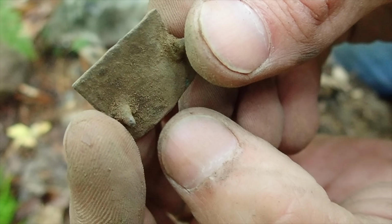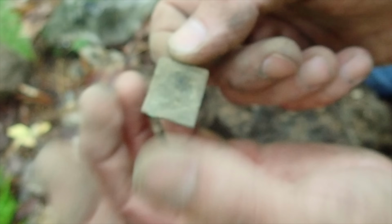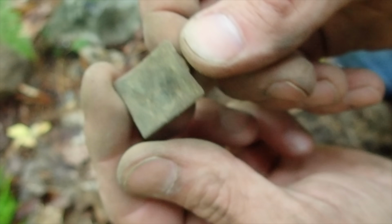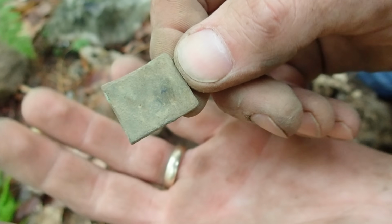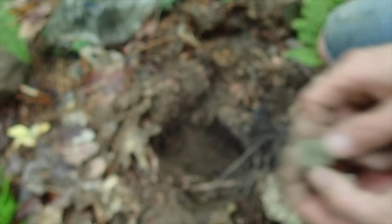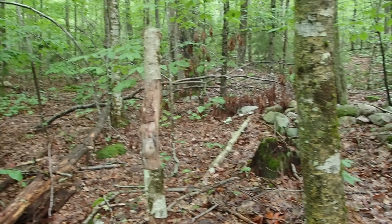And these things oftentimes don't have any design on them, but let's figure it out together here. Nope, doesn't look like it. These things would have oftentimes been on the ends of leather straps to keep the end nice and sturdy and be able to fish it through different holes and buckles and stuff. And you can imagine too, in the time this would have been, polished up golden brass, and it looked really nice. Pretty cool.